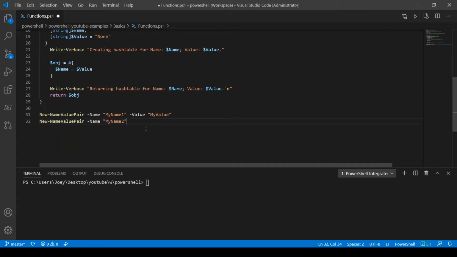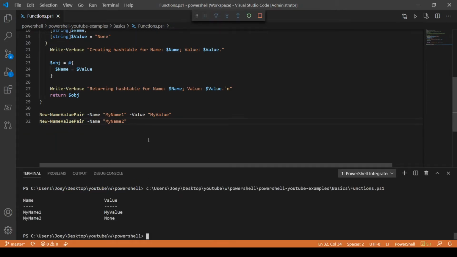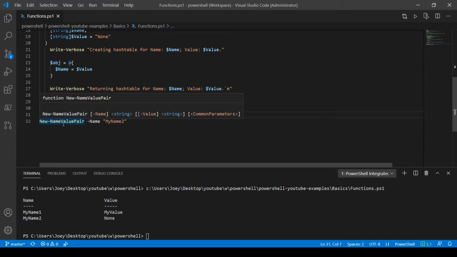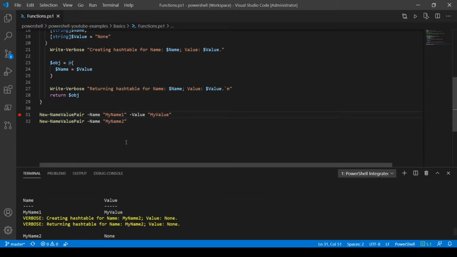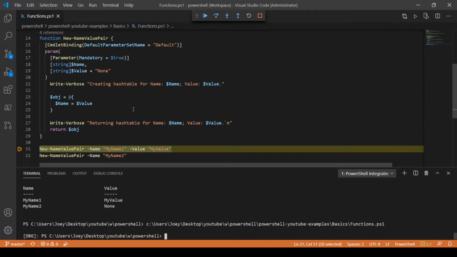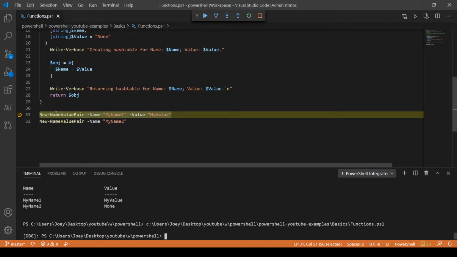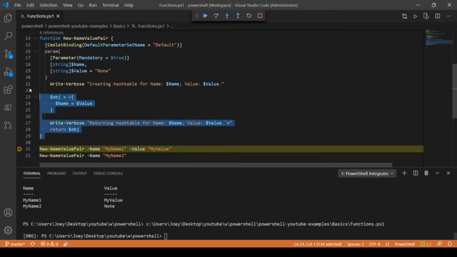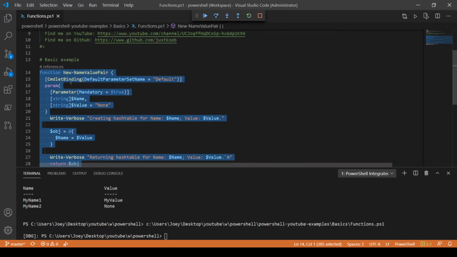So let's walk through here. Let's just run it, and then we can actually step through the code to kind of see what's happening. So I'm going to add a breakpoint here. That's designated by F9 in VS Code, and you can see it here on line 31. There is a red dot for a breakpoint. So we'll run it again and kind of step through what's happening. So you can see the first line that actually is executed is line 31. So we wrote this function, but it's never actually used.